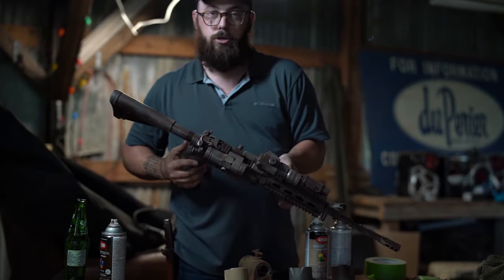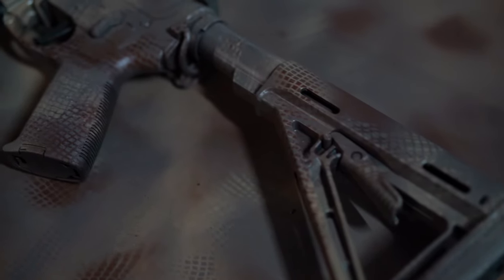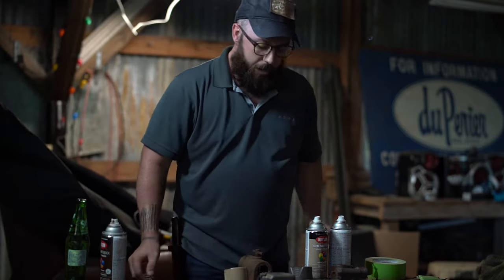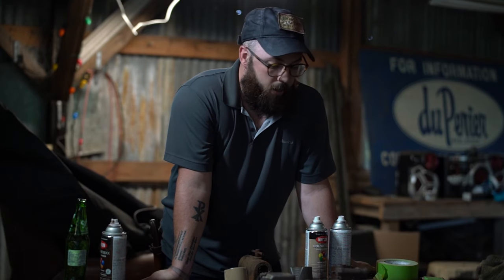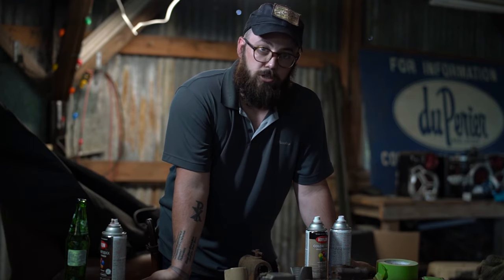Make sure your prep work is good. You want to tape up all those spots where paint may get in that it shouldn't, or cover up lenses or anything like that. And just kind of have a pattern in mind, have a little bit of scratch, cardboard, or paper around so you can lay it out and have something you can put a pattern on with. That's pretty much all there is to it.